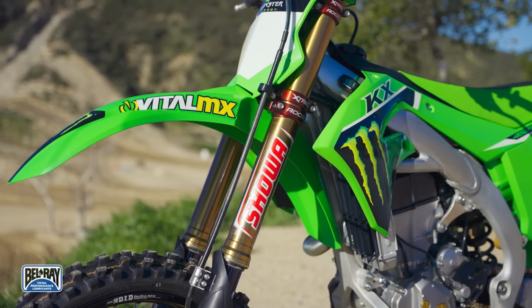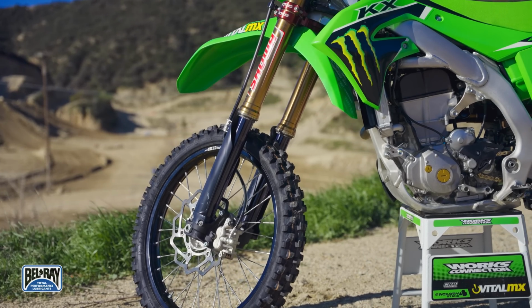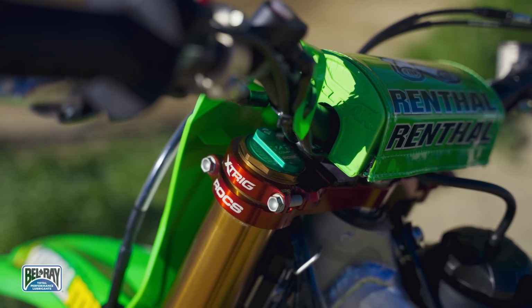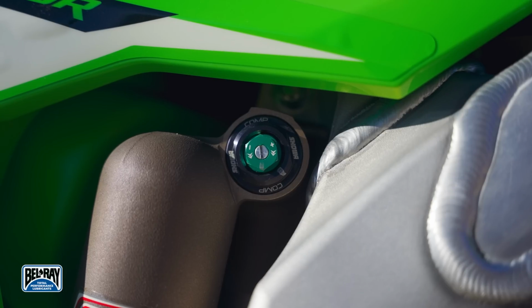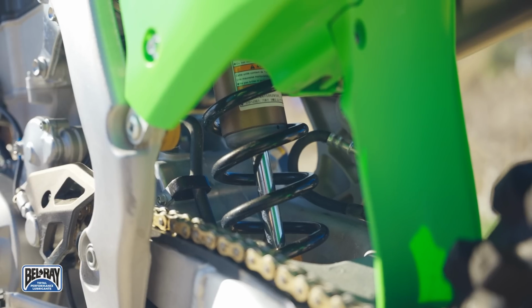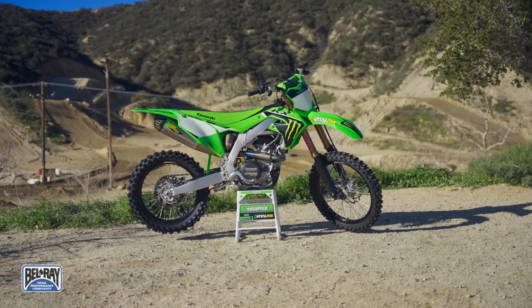And then bring that into the suspension, and we have a set of Showa suspension like the production bike that has a little bit of extra coatings on the fork tubes, fork caps, shock adjuster, and has a completely different setting that is much improved in my opinion. This is the one major change from last year's SR where it had a full set of KYB suspension, so we'll get into a little bit of that comparison.